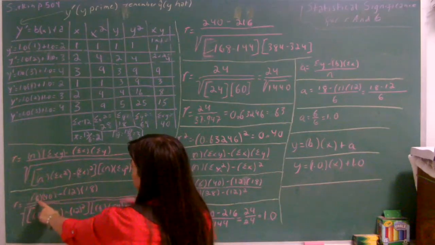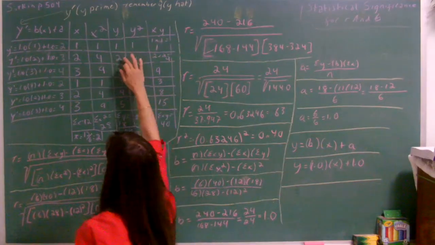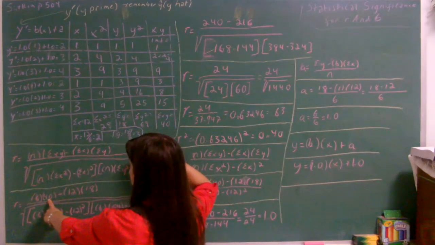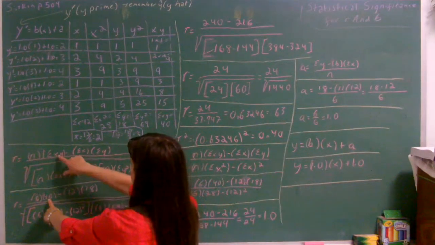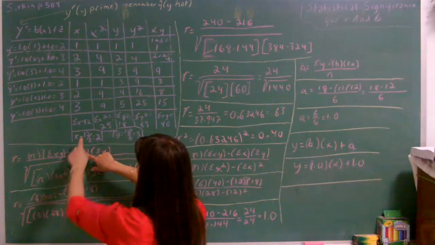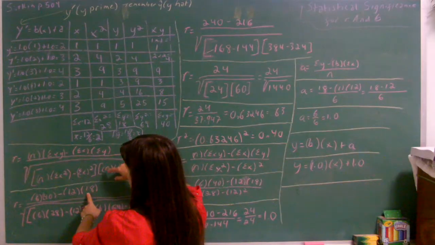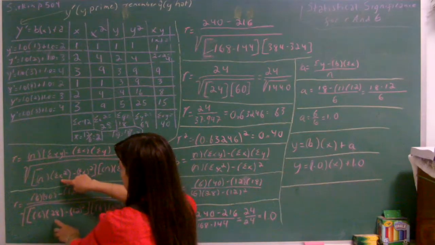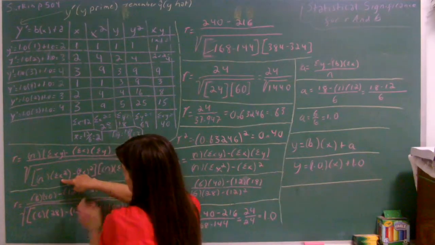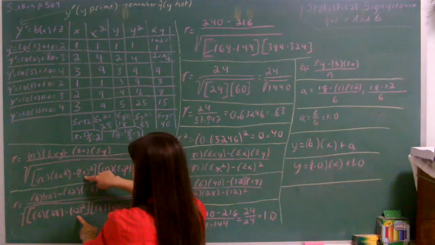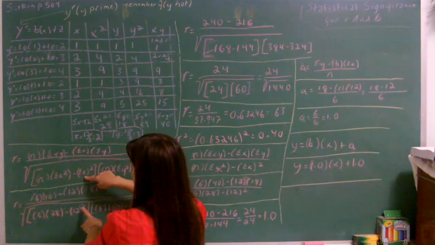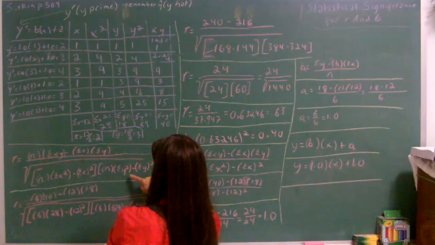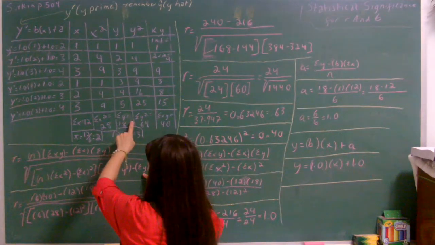So now we plug in the numbers. N equals 6, as we know from before. There's 6 in both the x and the y. So it's 6 times summation xy, which is 40. And that's subtracted by summation x, 12, times summation y, 18. And that's on top of n, 6 times summation x squared, 28. Subtract by the sum of x, which is 12, and that'll get squared after the fact. That is multiplied by n times summation y squared, 64, minus summation y, 18, and then it will get squared.